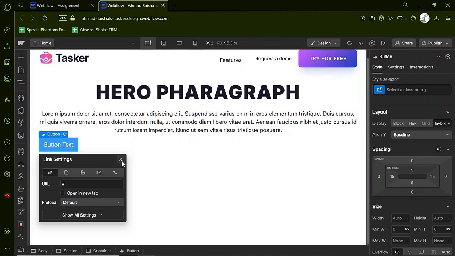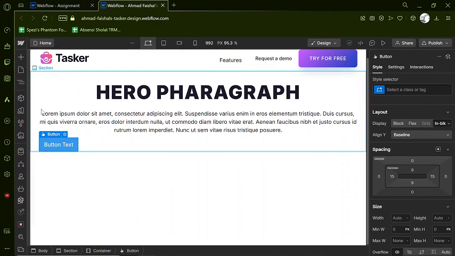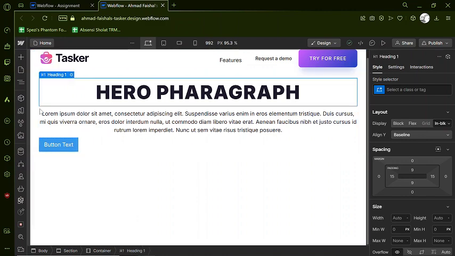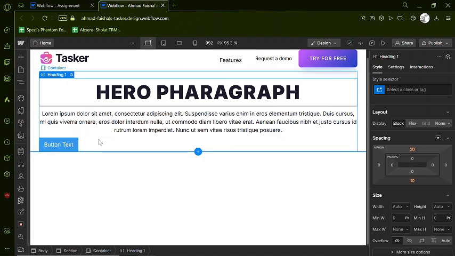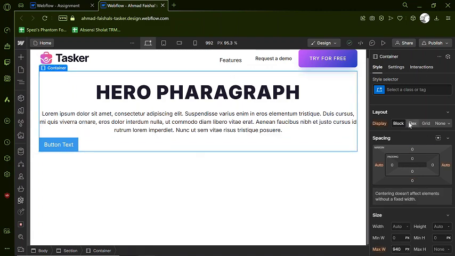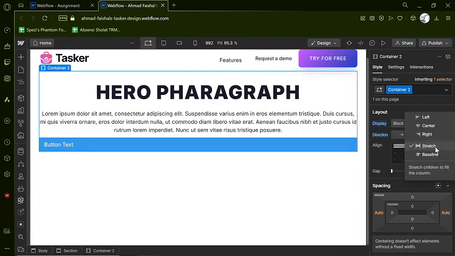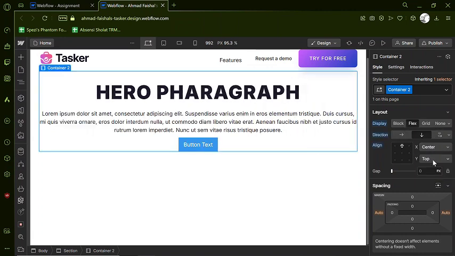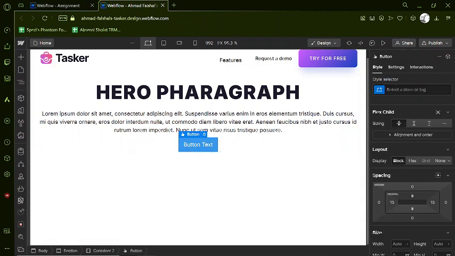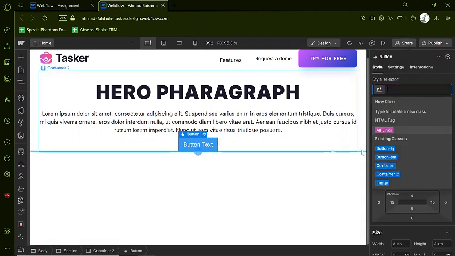Now, as you can see, the button is on the corner. I wanted to make it in the middle. What you want to do is select the container. Let's make it flex, and then switch the button to center. There you go. Now let's apply a style to this button.